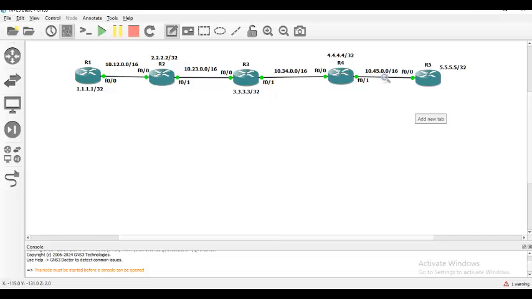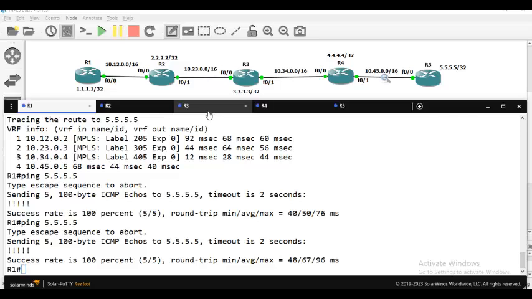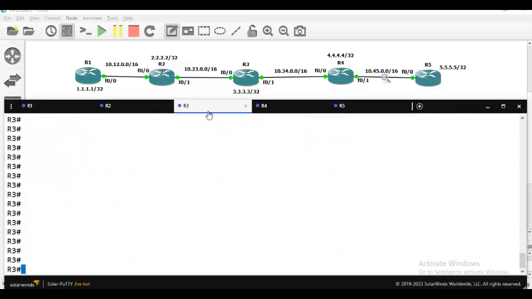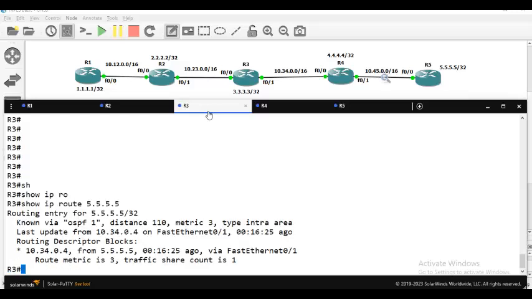If you see show IP route 5.5.5.5, you don't see any labels here. Do you see any labels here? No, there is no use of having a label here. Why? The router is not going to go through the layer 3 engine. I told you yesterday there is CEF, which works in layer 2, acting like a routing table. So labels are attached to the CEF table.